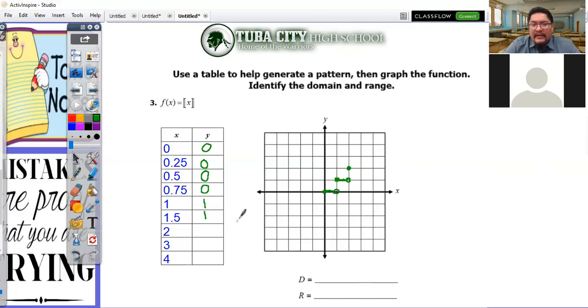All right, and now you can kind of see that there's a pattern. I know they used to call some of these step functions because it kind of looks like stairs. So if I had $2, I'd be able to buy 2. If I had $3, I'd be able to buy 3 sandwiches. And if I had $4, I'd be able to buy 4. And you notice that we have our filled dots here, the closed circles. We're just going to use that to kind of complete our pattern.